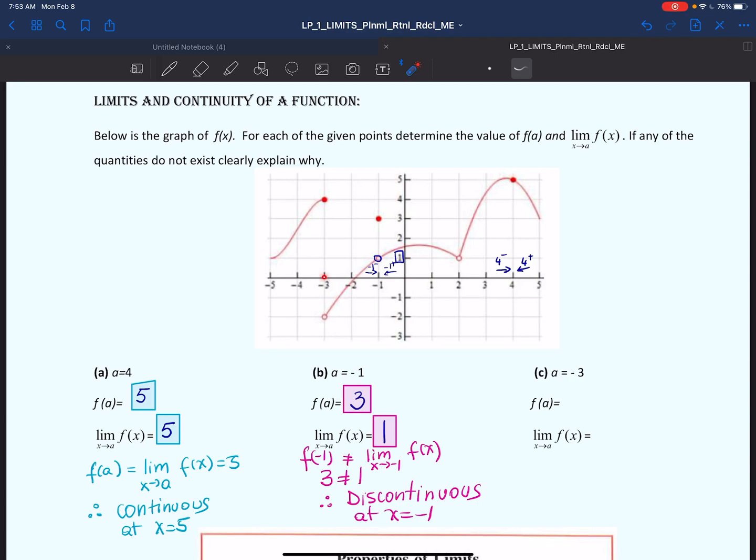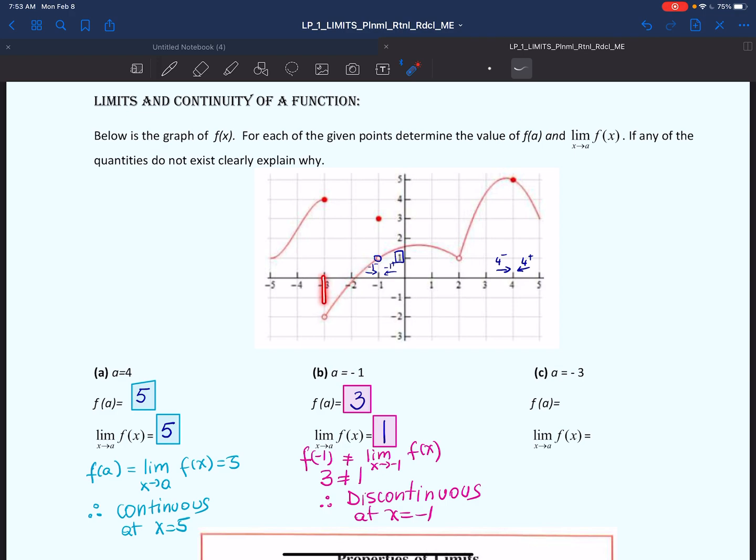Now we're going to take a look at one last point, at x equals -3. If you ask the value of a function at -3, you have to find an existing point on the graph at -3. So I will draw a perpendicular because I see that I have function around -3. I have function either above or below the x-axis.